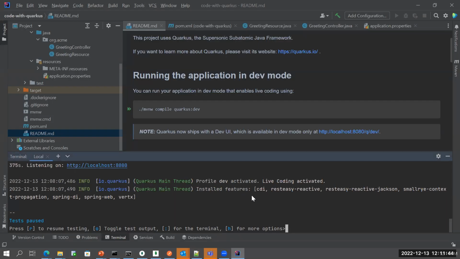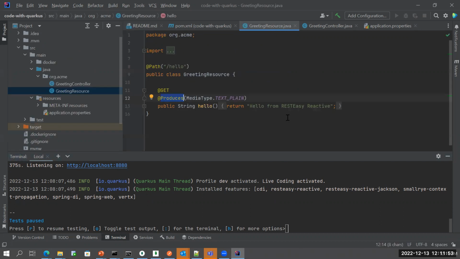Now, traditionally, with any other framework apart from Quarkus, if I made changes in the application, so instead of hello from RESTEasy Reactive, I would change it to hello world from RESTEasy Reactive, and then tried to access my API, these changes would not have been reflected.